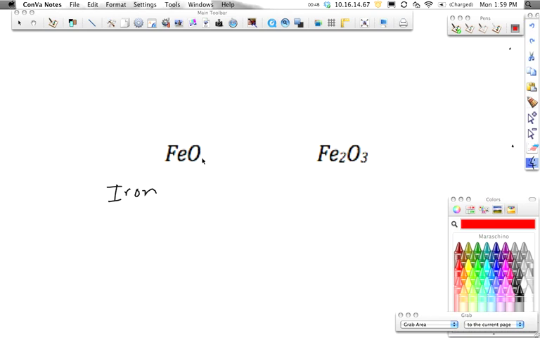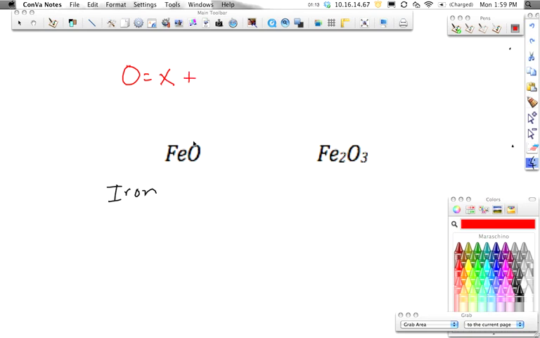Now to do the Roman numeral, our element at the end is going to have this oxygen here. We know its oxidation number, but iron can be a couple different oxidation numbers, and we've got to figure out which one it is. So to figure out oxidation numbers, remember, we set everything equal to 0 because ionic compounds always balance out and they're neutral. Okay, and I see that I don't have a subscript there, so I only have one iron, and I don't know its charge. So I'm just going to put x.